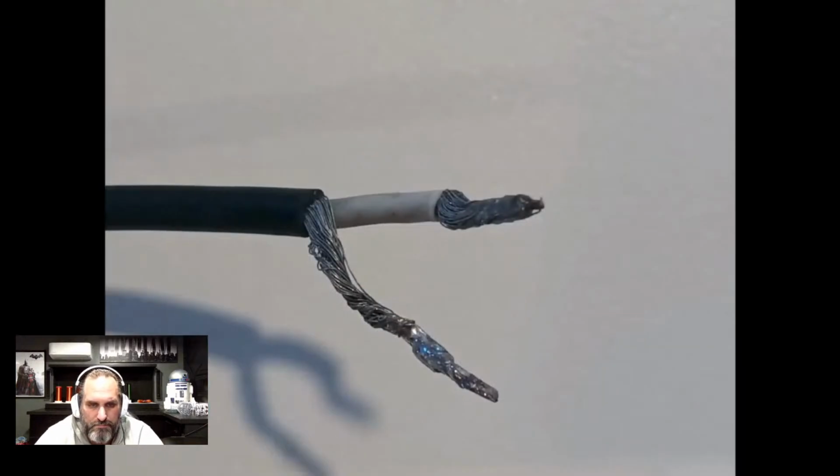Anytime you use one of these right here, just remember this right here with the shielding on it, the plastic, is your positive. Anything right here with just the metal, it forms around the whole thing. You have to pull it to one side. I solder mine off. That's your negative.